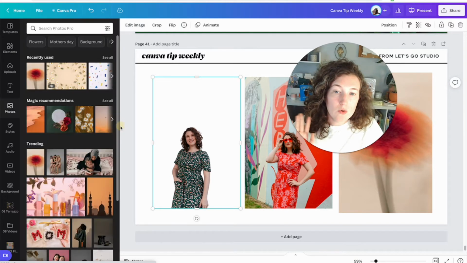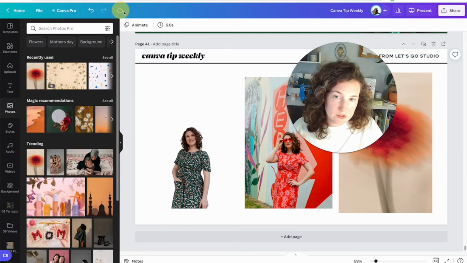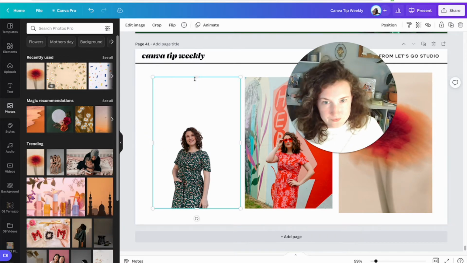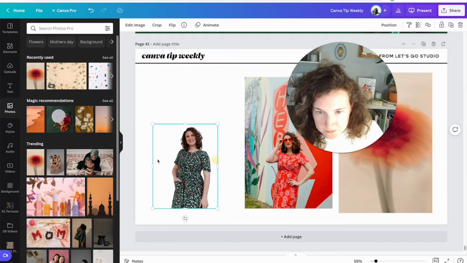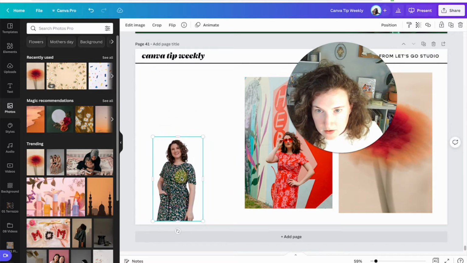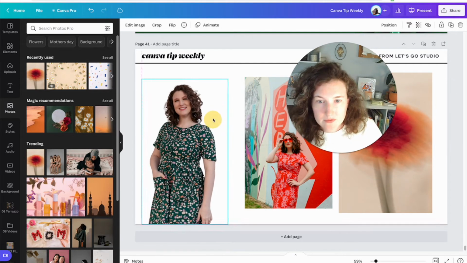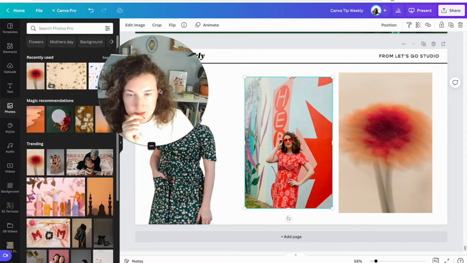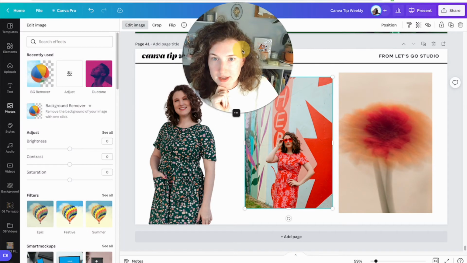So once that's done, you can click apply. And then I always wait to make sure that this little doodad up here says saving changed. And this looks a little bit different. All right, so here we go. We're going to crop that in. And there we go. Background remover. Done. My next thing that you can do is come over here to edit image.